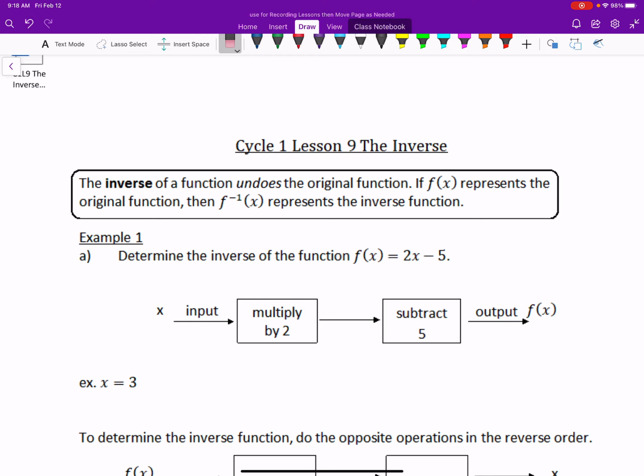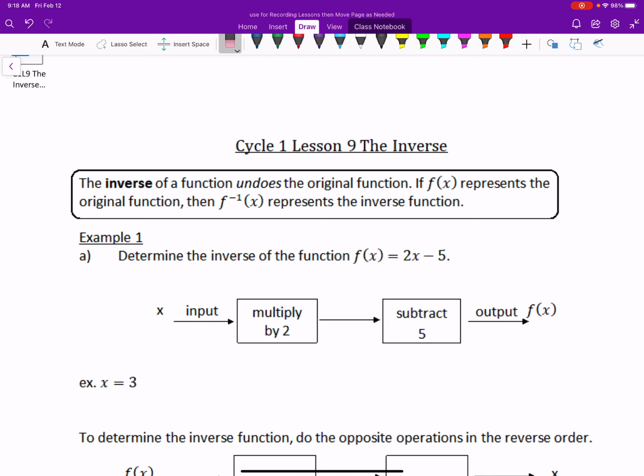To determine the equation of the inverse of a function, we've seen that reversing x and y seems to be the common theme for inverse functions. So we can do the same thing with the equation. We can reverse x and y in an equation, and then resolve it for y, and we'll have our inverse equation. We just remember that f at x and y really mean the same thing.